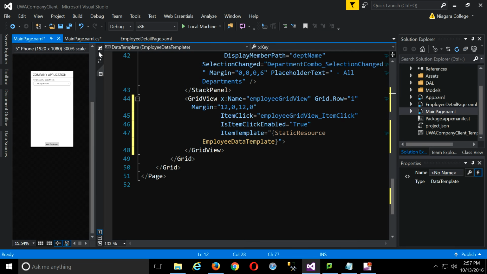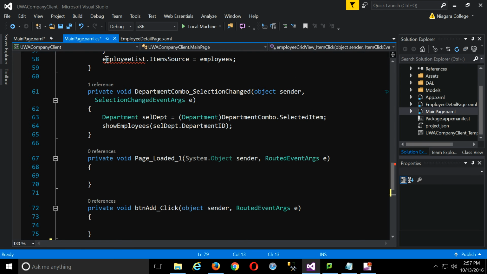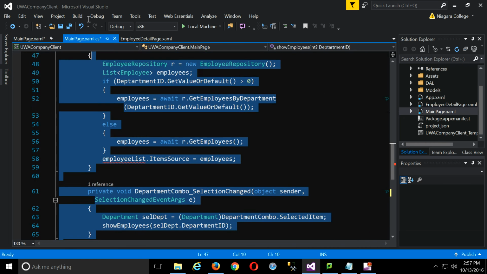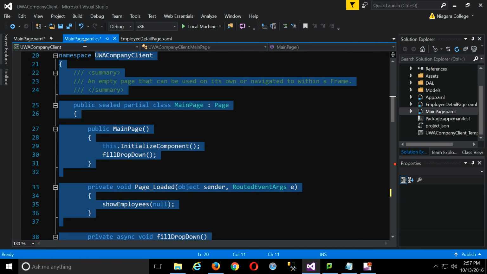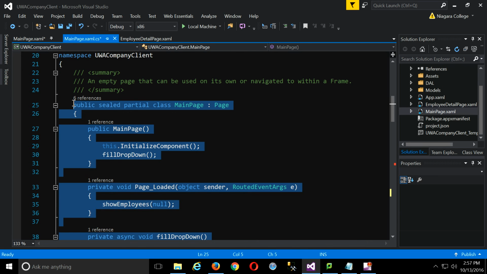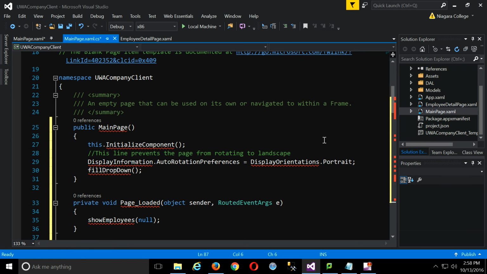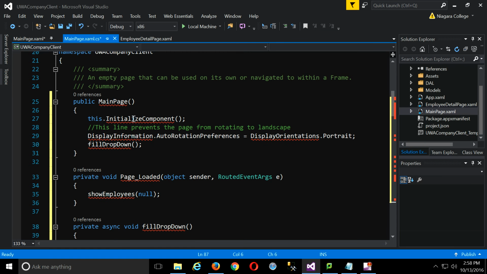Okay. Now, the code behind page, I've got to do some changes here as well because, of course, there's no more employee list and so on. I think what I'm going to do, though, is I'm just going to grab all the code for the new version and put it in place, and we'll talk about it. So I'll just grab all of this, except for the namespace, and replace it. Okay. Give it a second here. It should figure out what I've done after a moment or two.